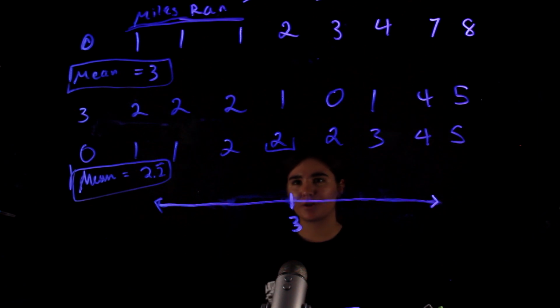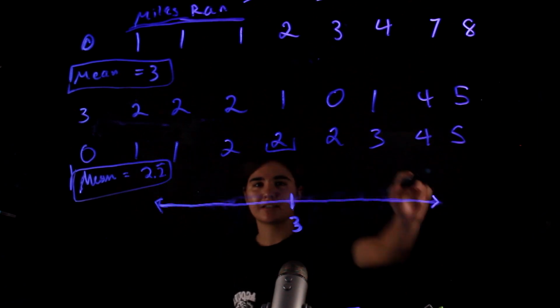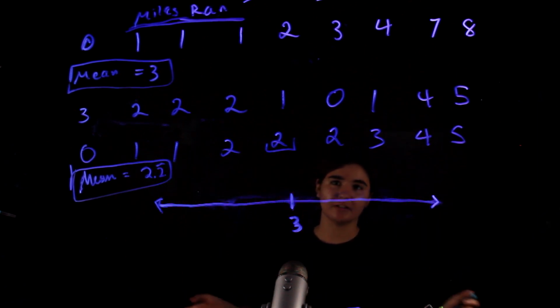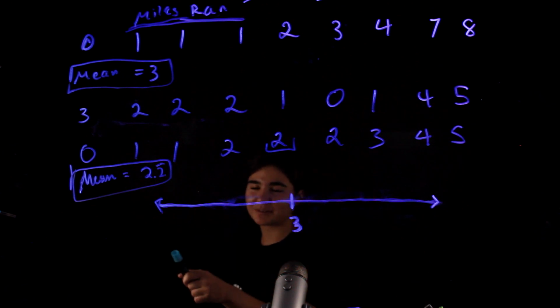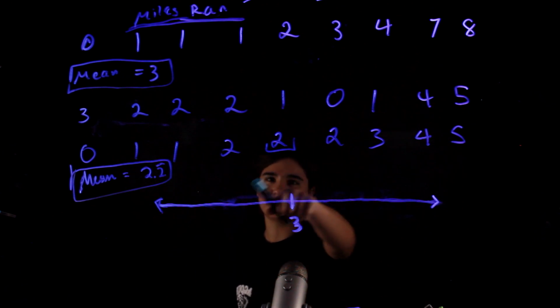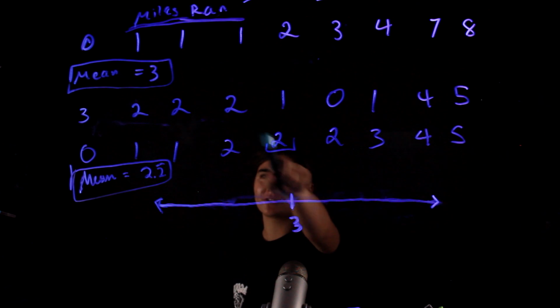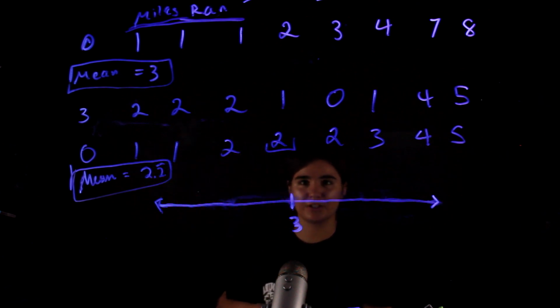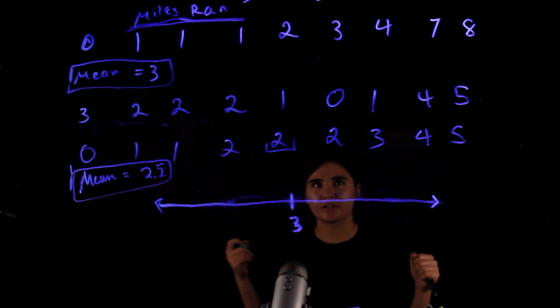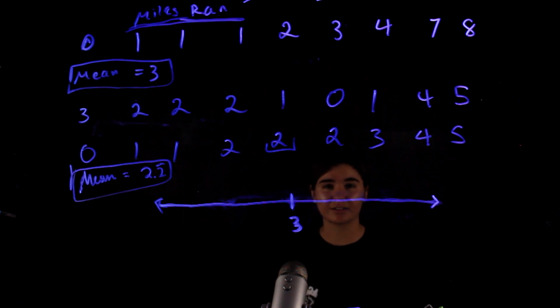Okay, so I rewrote the data set from least to greatest so we can find the median a lot more easily. I also wrote down the mean, and the mode is 2. So the median is 2, the mode is 2, and the mean is 2.2 repeating, with a vinculum over it. So take a second and try to figure out what this really means in terms of the original data set, right?